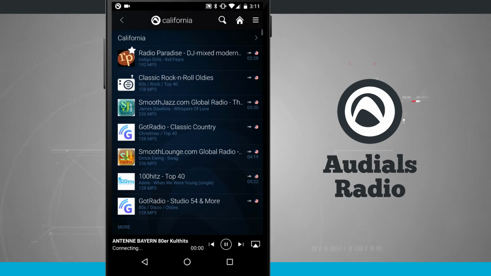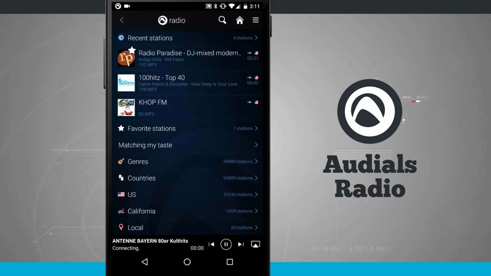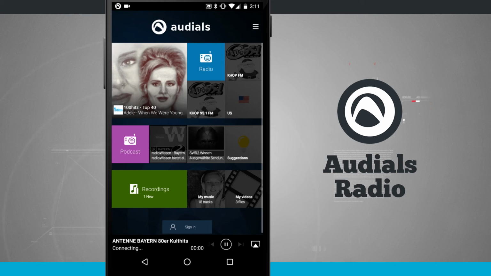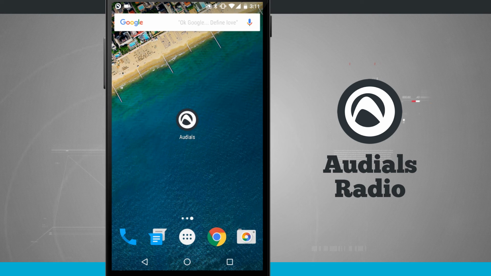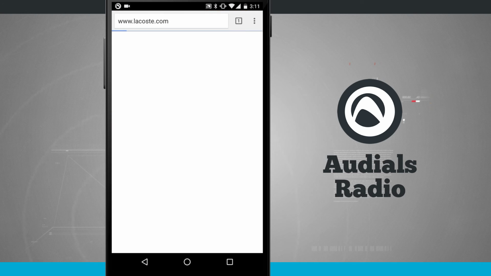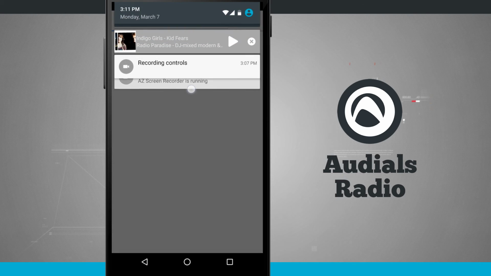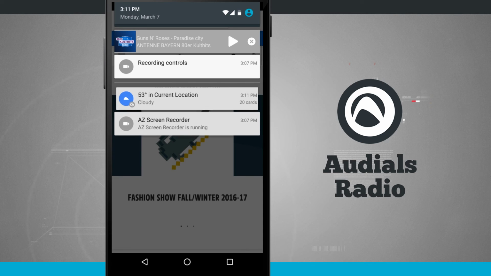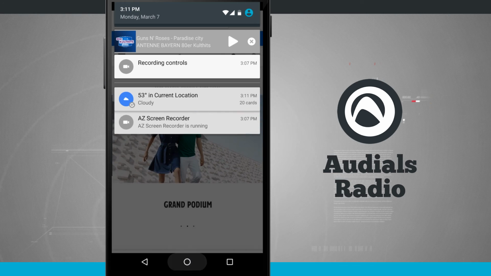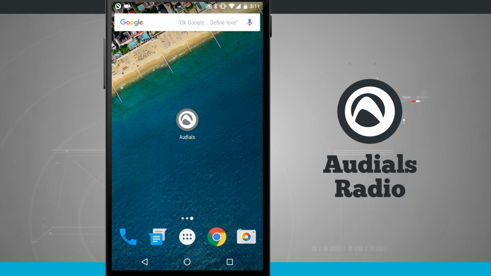What's really cool is no matter where I am inside of the app, you're going to notice the playback controls down at the bottom of the screen. So whatever I'm currently listening to will always be easily accessible down at the bottom of the screen. And the same if I ever exit the app. So if I ever exit the app and go into another app, let's just say I'll open up Chrome. If I swipe down my notification center, notice up there at the top of the screen I have my playback controls. So that's what's currently going on, and I can go ahead and play, pause, or even close the app from right up there. So that's really great and really intuitive right there.